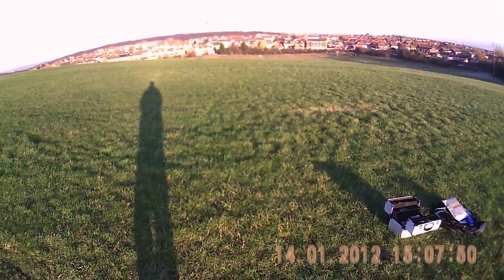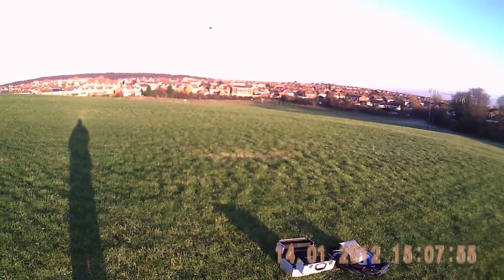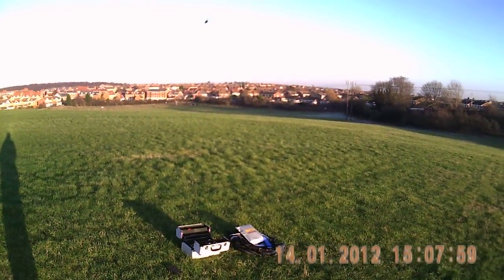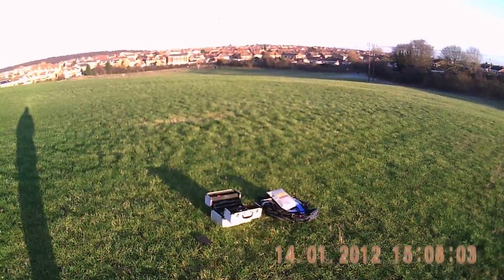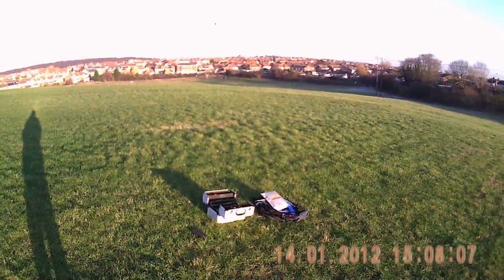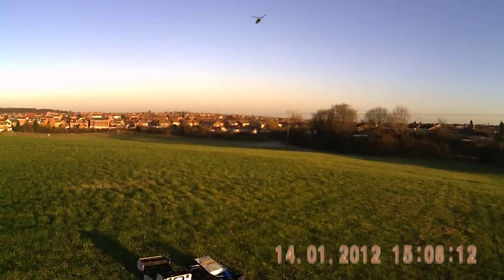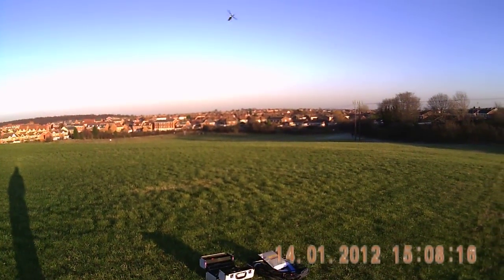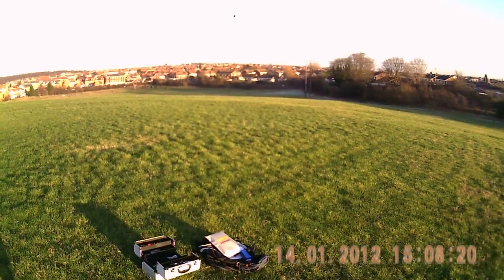Just for those wondering what the Fly Mentor does - I'll just flick it on to idle up. The idea of the Fly Mentor is basically when I push forward and let go, it tries to right itself. I've got it set very high at the moment - it just slowly, as I let go of the stick, tries to pull it back to self-level. So if I let go of the stick it just brings itself back like that. Basically that's all the Fly Mentor does.